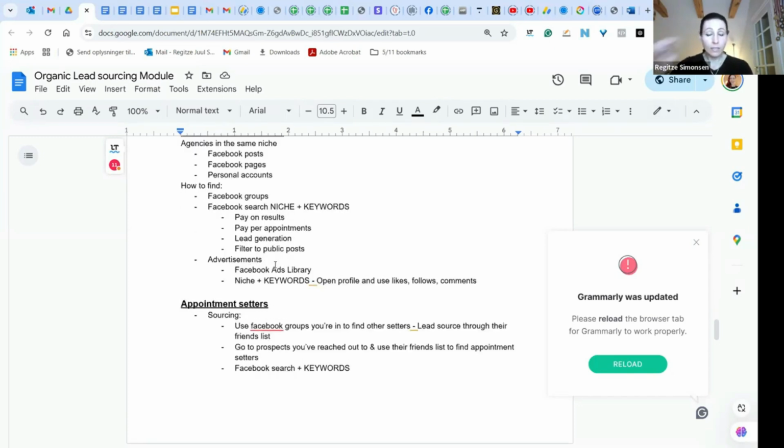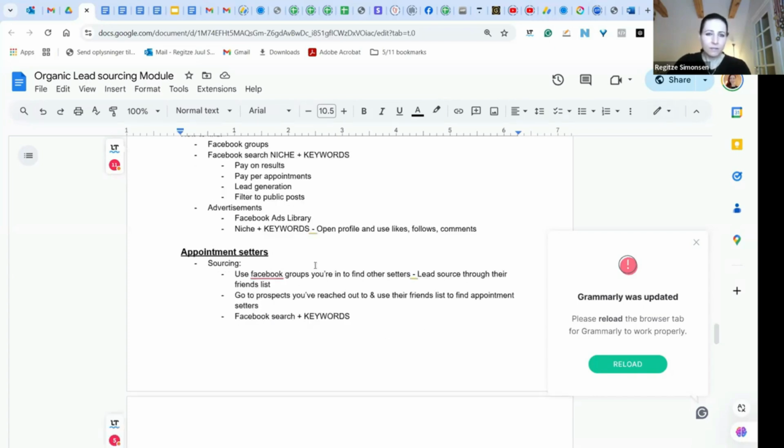You can also look at ads, actually. If there are some ads that have to do with your niche, then you can engage with people who are liking the ads, not the people who are giving them a mad face, because some people don't like ads, so they just put a mad face there. Then there's, of course, appointment setters.